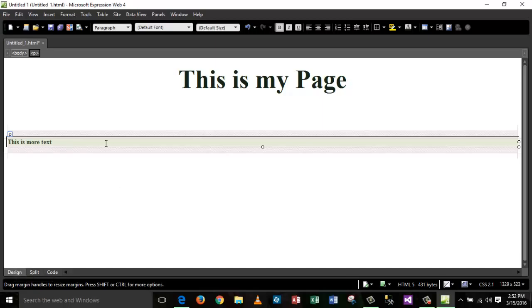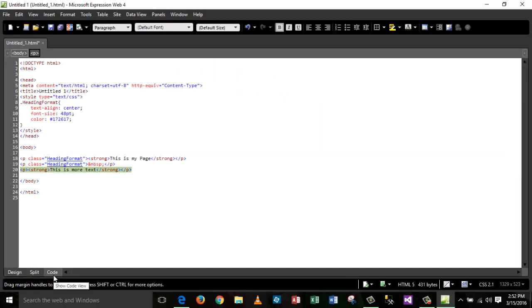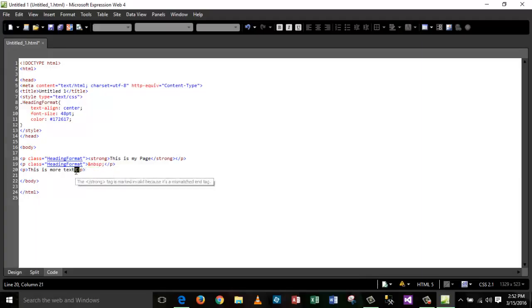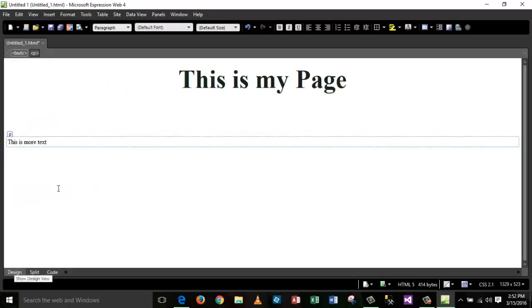And go back to the designer window. Okay, now it actually stuck another tag in here called a strong tag. I'm going to get rid of that too. Get rid of the strong tag here. Get rid of the corresponding closing strong tag here. And now if we look at things in the designer window, I've just got plain text.